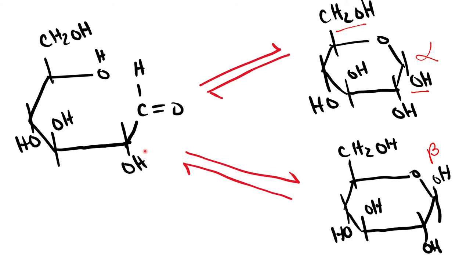Now, let's review what happened. So essentially, we had our OH group that was furthest away from the carbonyl. This is the OH group that determines whether it is dextro or levo. And this OH group attacks our carbonyl to form a bond. When it forms a bond, we get either alpha or we get beta.